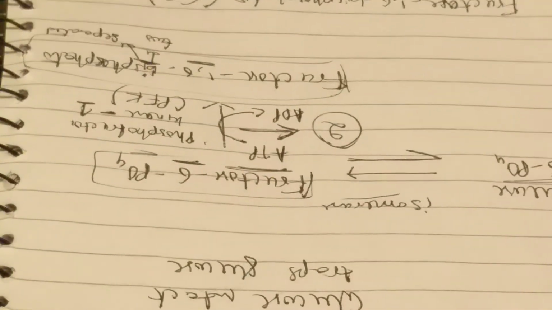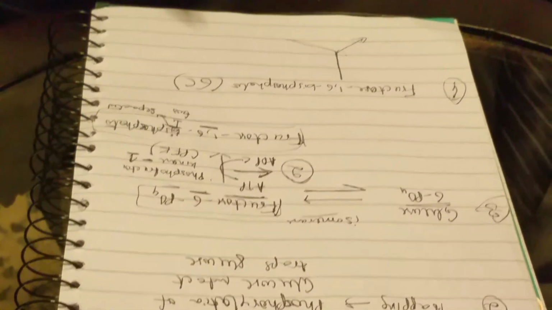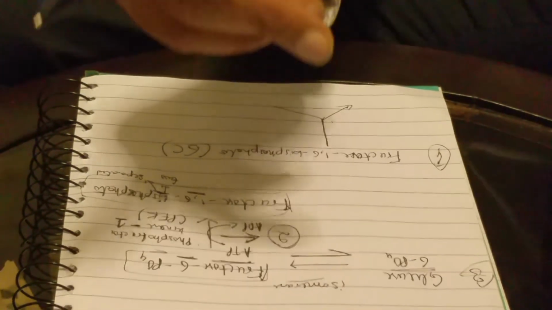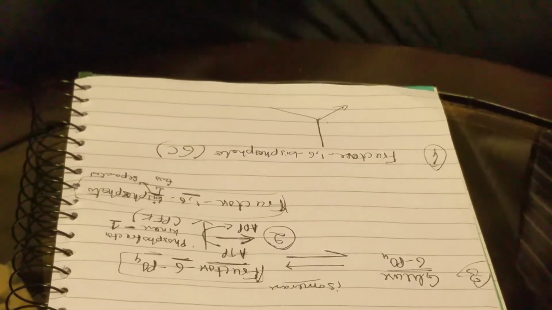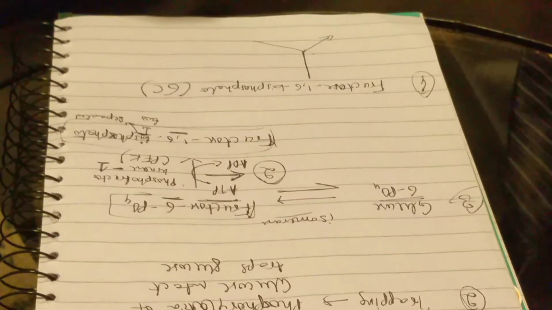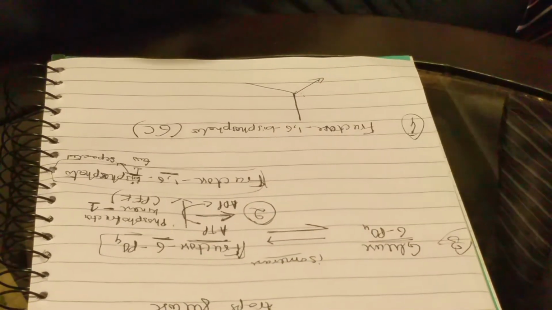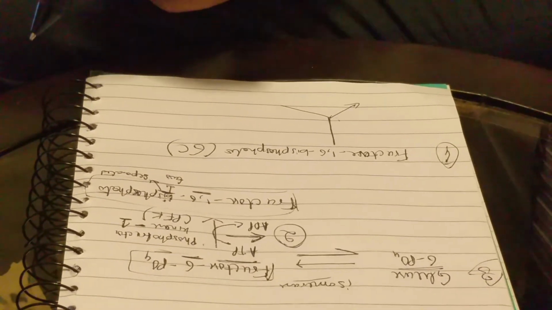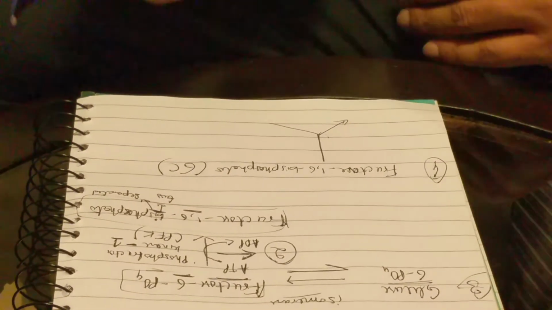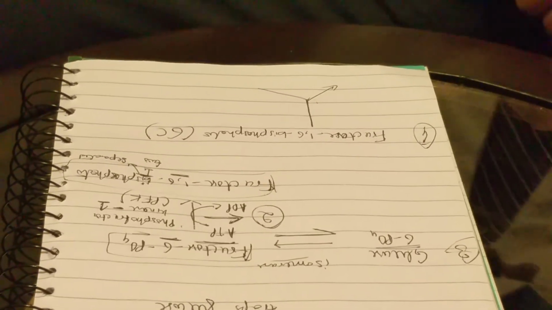All the MCQs and all the questions related to glycolysis will be asked from these things. What are the irreversible steps of glycolysis? The first is the conversion of glucose to glucose 6-phosphate. The second is the conversion of fructose 6-phosphate to fructose 1,6-bisphosphate. Both require enzymes. Which enzyme? Glucokinase or hexokinase in the first, and in the second, PFK1, phosphofructokinase 1.